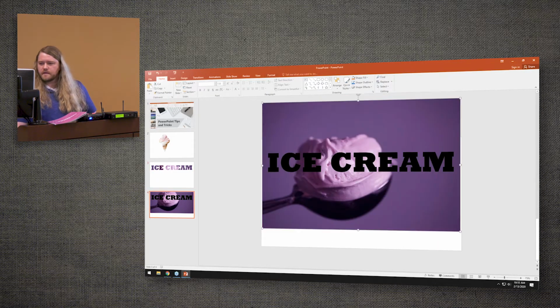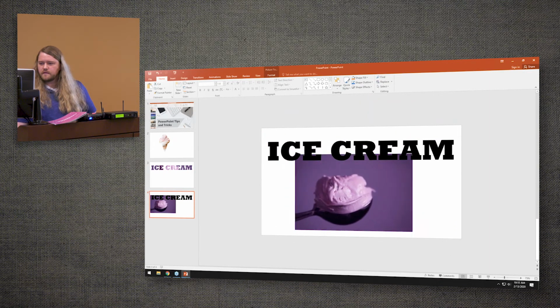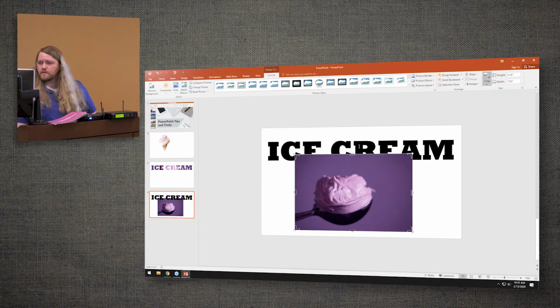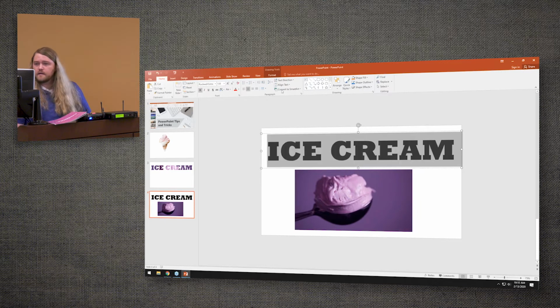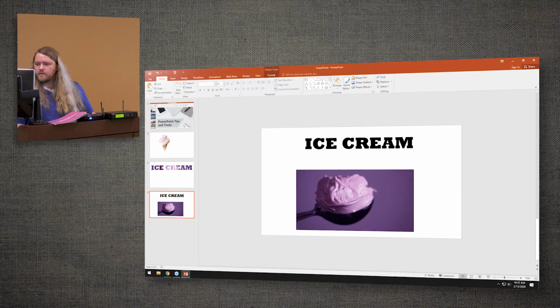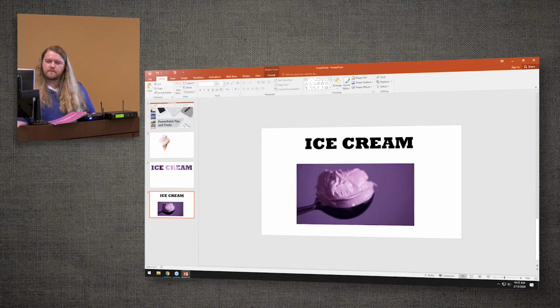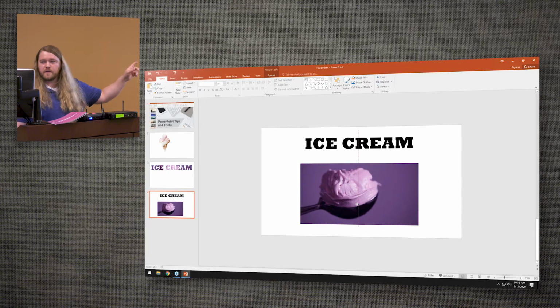Now let's do something else that's kind of fun. I'm going to bump these down just a little bit. Go ahead and crop this guy a little bit. I'm going to shrink this so that it would fit within that box. And as you're moving shapes around, you notice I'm moving it to the right, and then it kind of will lock in. It might be hard to see, but there's a dashed line that tells me that the image right now is perfectly aligned center with the image up top, which is a font.